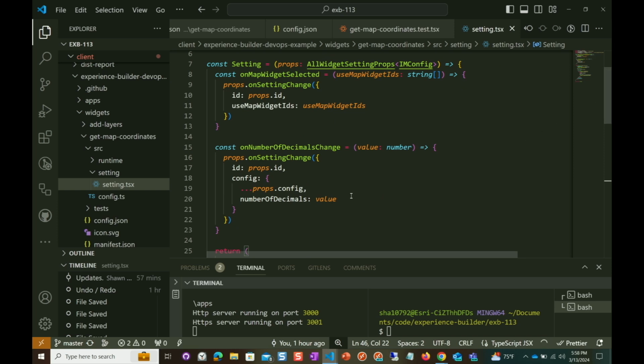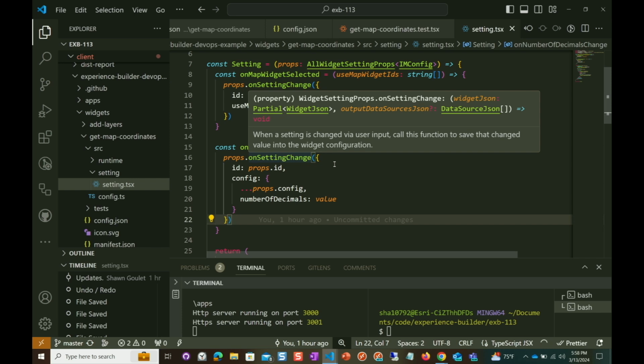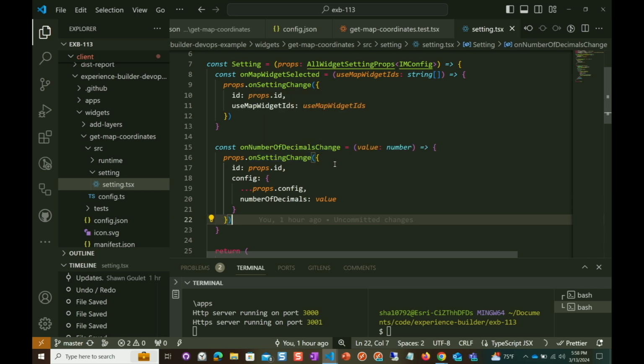For the sake of this presentation, there are many things that we could talk about, but I would rather help you get an idea of the overall structure and understand what actually goes into a custom widget. So this is a pretty common pattern, where you can see we're calling this on setting change, and that's a way of hooking into Experience Builder to let it know that the number of decimals has changed.